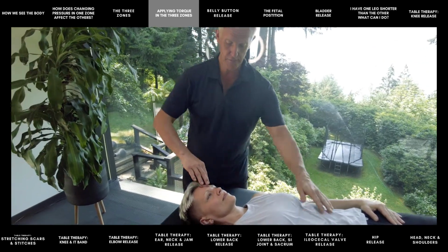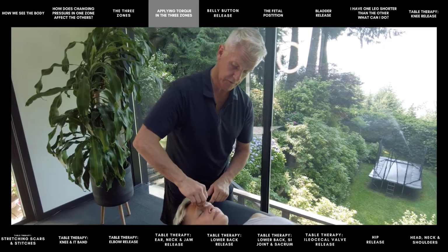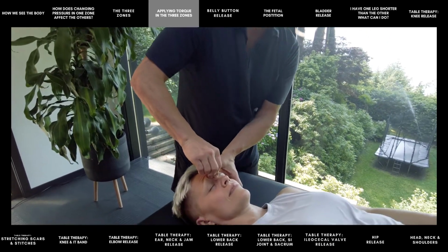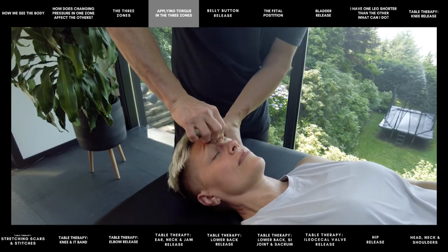Now, I'm going to torque this way. I'm going to torque clockwise. I'm going to do it right here so I get the nose and tension. And all I'm doing is pinching my fingers like this, and I'm going to turn it, and again, I'm turning it clockwise.